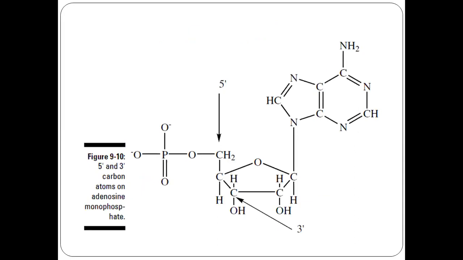Normally we write the sequences from the 5' end to the 3' end, where we have the nitrogenous base at one end, connected to the first carbon, and this is the second, and this is the third carbon where the next nucleoside is going to get added. The incoming molecule is added here, connected with the 3' end of the previous molecule. So it runs from 5' to 3', and we normally write it like this, 5' to 3' only.